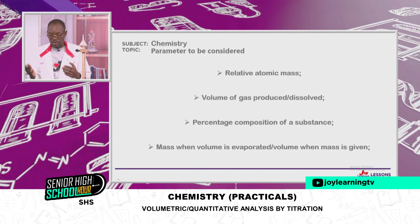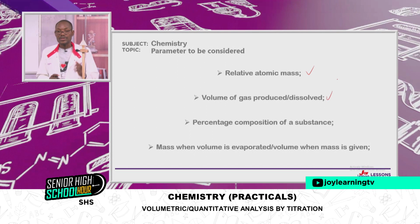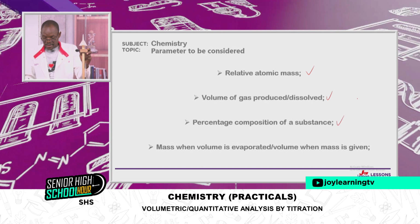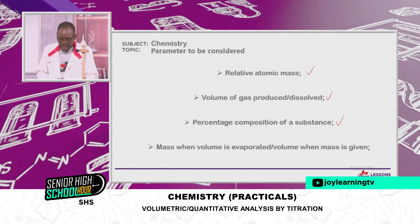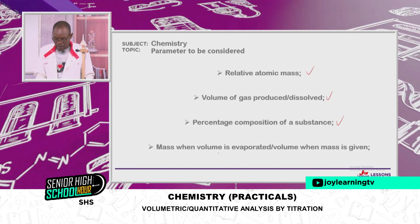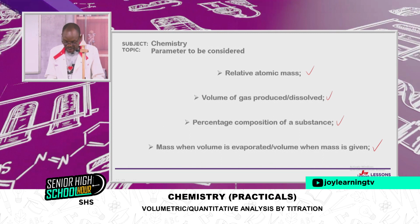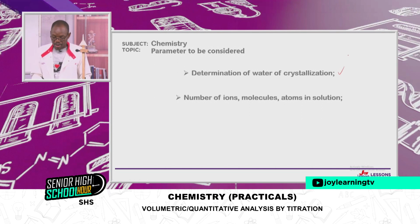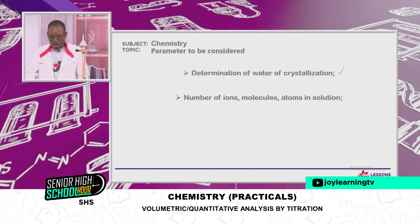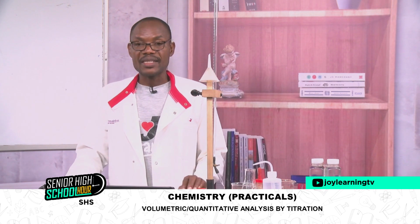Relative atomic mass, we can use titration to determine relative atomic mass of an unknown substance. Volume of gas produced or dissolved, we can use titration to do that. Percentage composition of a substance, we can use it to do that, or a question can ask us to do that. And of course, these are the things we will be looking at in the course of these lessons. Mass when volume is evaporated, or volume when mass is given. We will also look at that aspect. Then determination of water of crystallization, we'll also address that. Number of ions or molecules or atoms in solution, we will also address that one. So these are some of the parameters we'll be looking at in the course of the lessons.